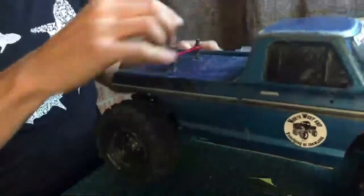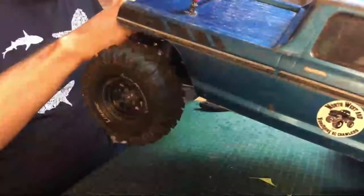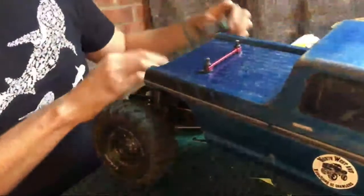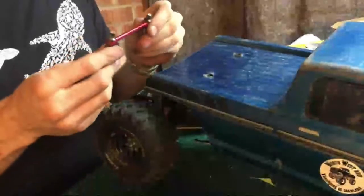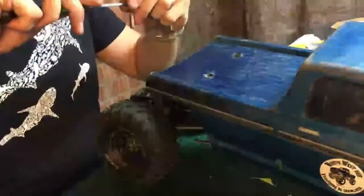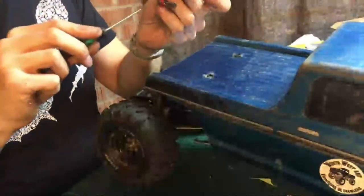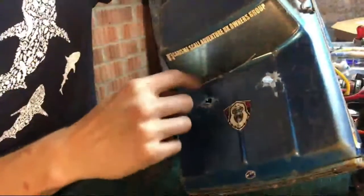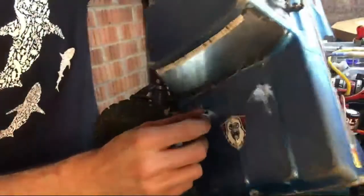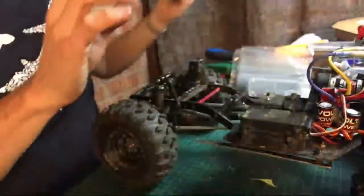Right, that's great. So this truck's a fun truck, but I drive it very, very hard. It's quite wobbly and everything else. I actually keep the rear on by having the brace screwed in, but the brace is outside of the shell. So it just holds the back of the shell on, so I've only got 2 body clips. Although, as you can see from the front with the massive holes, they are quite big holes. And of course I've lost the body pins.